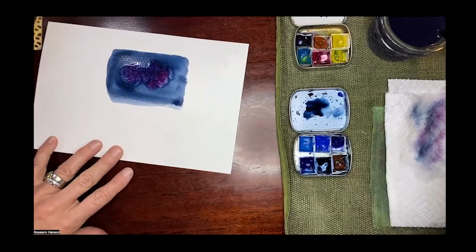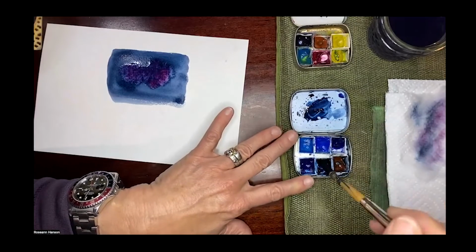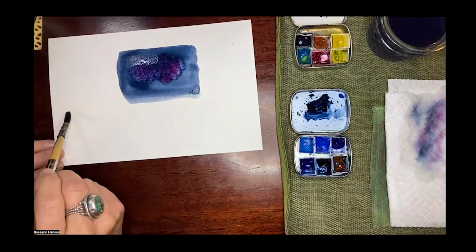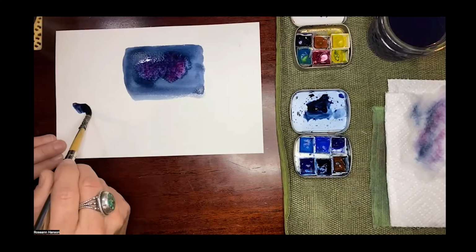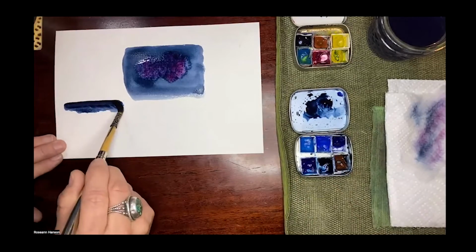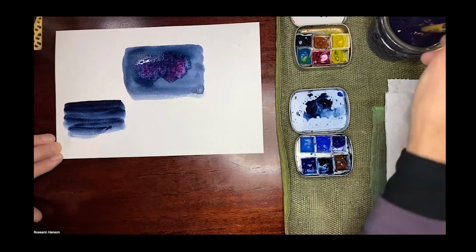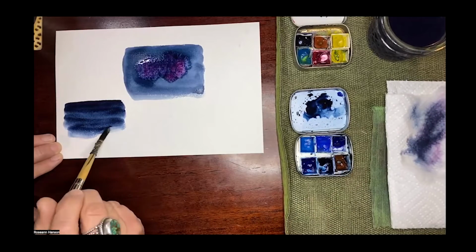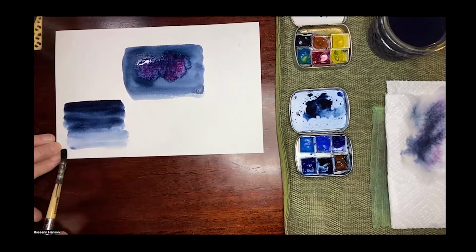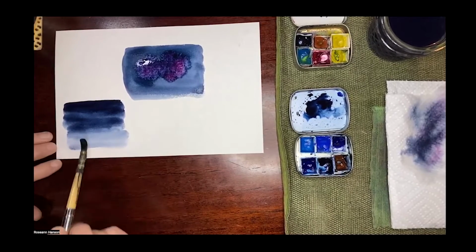If I were doing the kind of scene that has a horizon at the bottom, then I would try to get as dark as I can at the top. And then I'm going to let the paint get much more light at the bottom, like so. Planning, then I would have trees and things, or a mountain, or buildings there.